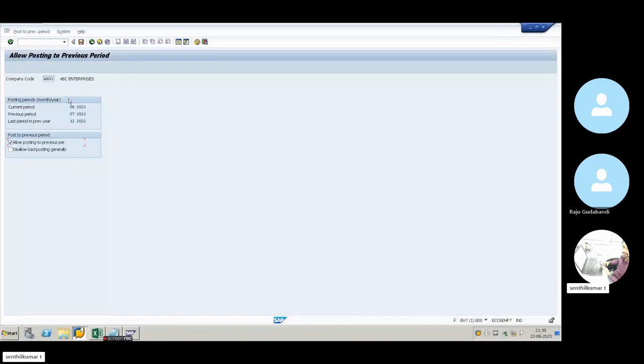Finance will be closing the posting period every month. Whenever you are testing, doing the GRN and all, sometimes you face the posting period error. Whenever you see the posting period error, you come to the MMRV screen and see what the current posting period is. It should be in the current month. Then only the system allows you to post.